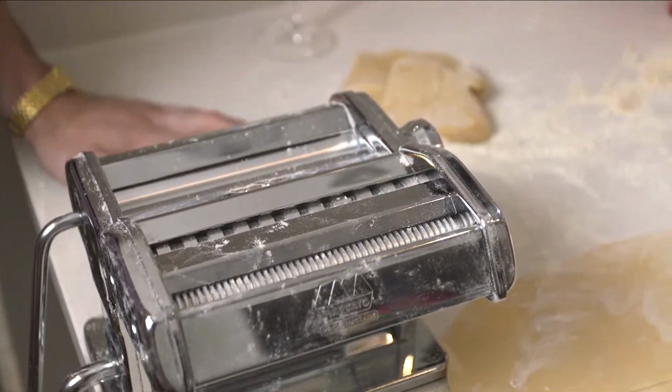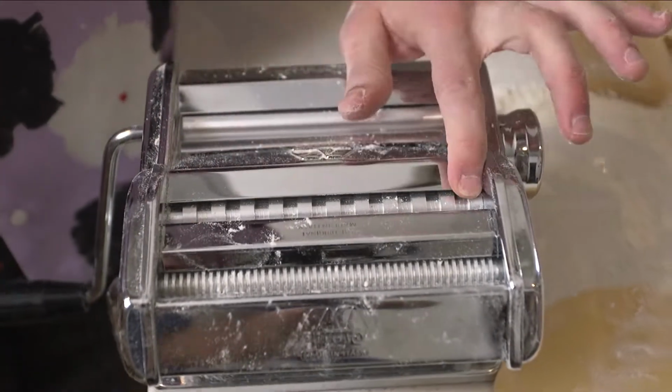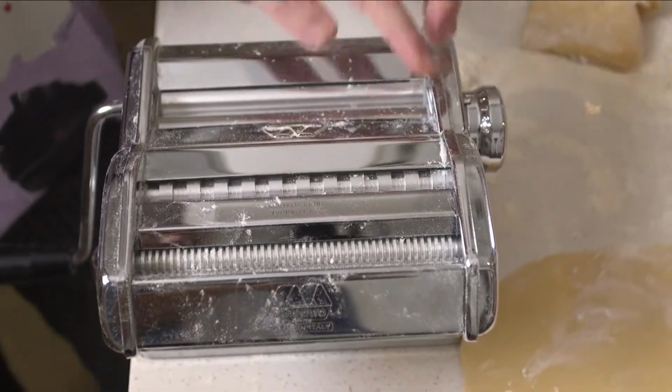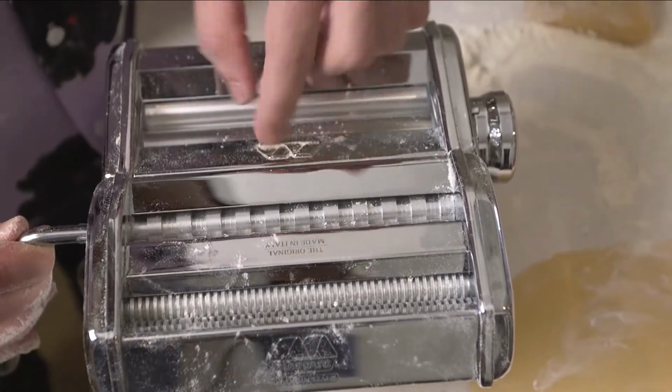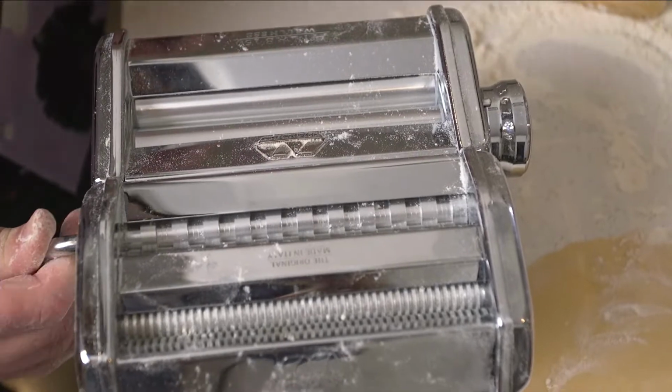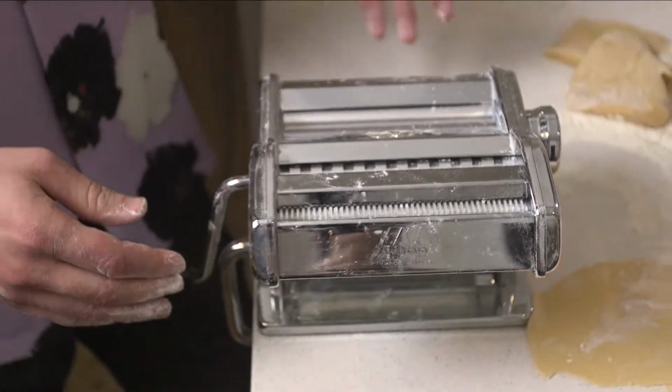They're both, this is the fettuccine one here, or the traditional size. If you're cutting this, that's the length you want to go for. So this is probably about half a centimetre. If you cut it a bit wider, that's more of a tagliatelle.